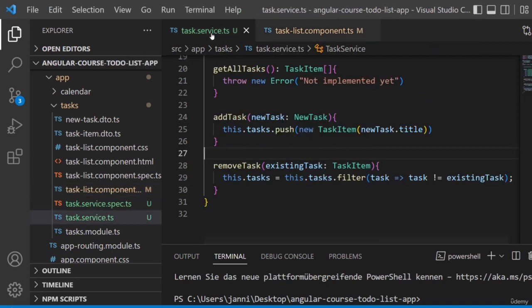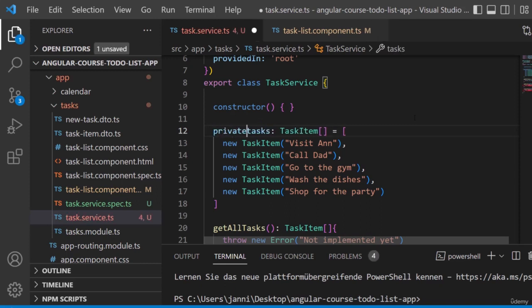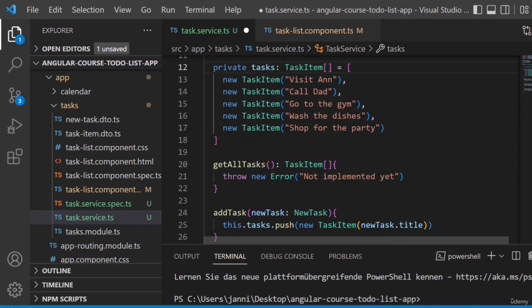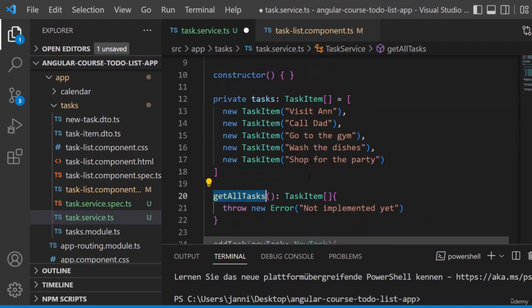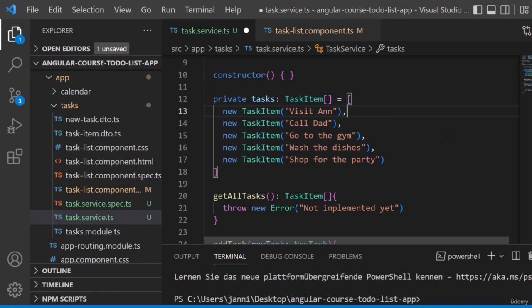Go into the task service. Here, where we define that field tasks, let's make that private, because in the end, we don't need to have that public, because we have a method, or later on we will have one, which will just deliver us the information about the tasks. So the field itself should not be able to get manipulated, and public stuff is able to get manipulated.